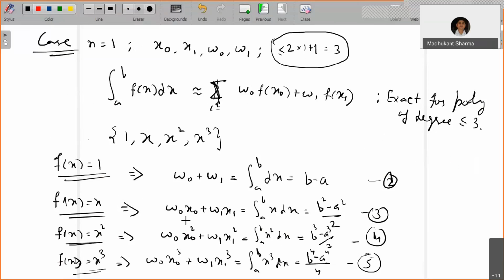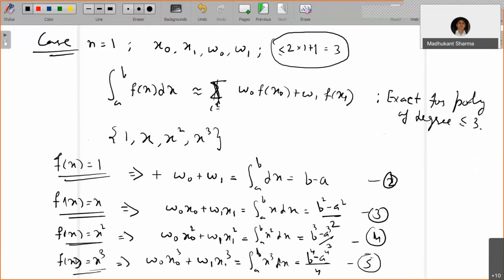So what are the values of w0, x0, x1 and w1? But look here, they are not linear equations. You have to do some manipulation. You replace w0 by b minus a minus w1 and try to reduce the number of constants and solve that. So you get these x0, x1 and w0, w1. If they were linear equations, we could have solved them using the LU decomposition method. Still you can deal with this case by doing some manipulation, but we wish to determine a procedure which is applicable for the general case, like n equals k.